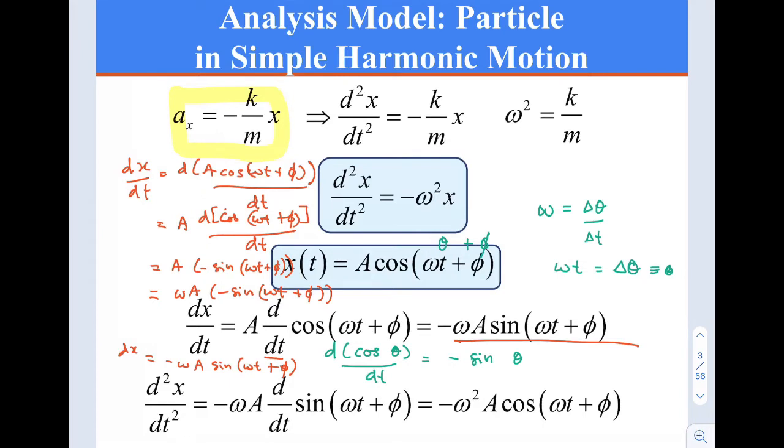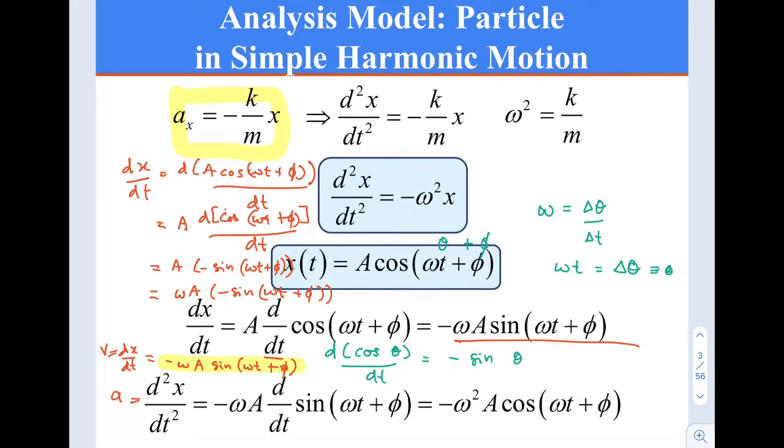This is your dx over dt. What is dx over dt? This is velocity. Okay, so if you want to have a, you have to do d square x over dt square, right? It means that you're going to do the derivative of this function with respect to t again, right?